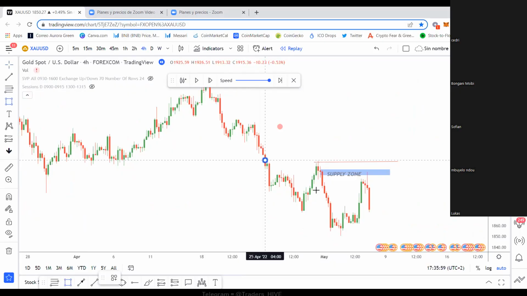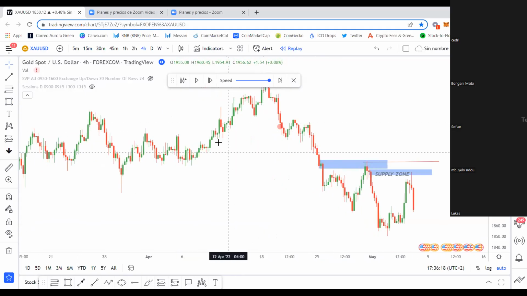So for example, you have this indecision candle followed by a very strong wick. As you can see, price has done a drop, a base here, and then a drop, which means this is a supply area. Then when price came back to the supply area, it sold off, okay? This is full, guys. If you don't see it on the 4-hour time frame, you will see it on the 2-hour time frame. If not in the 1-hour time frame, if not 45 minutes, if not 30 minutes, okay?